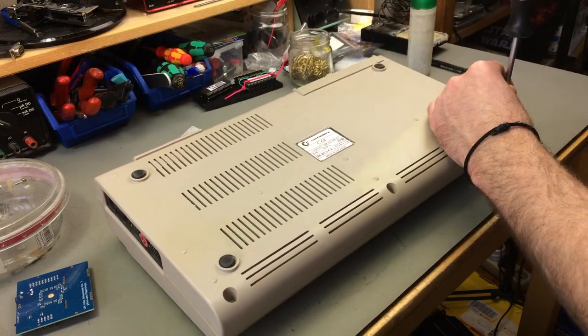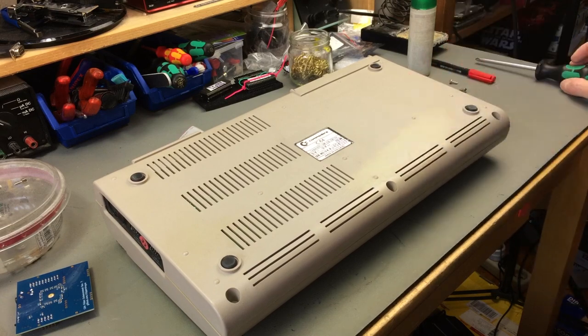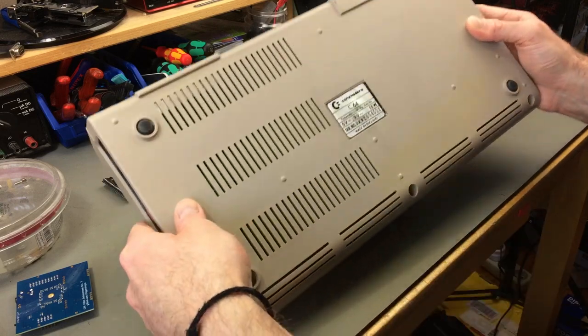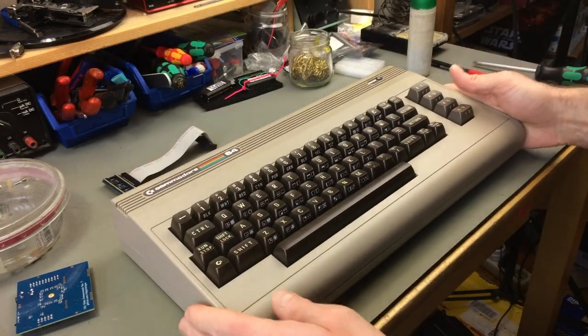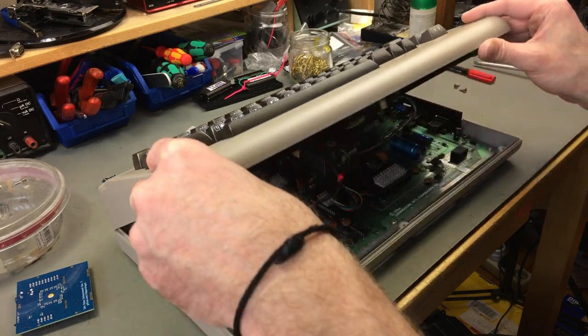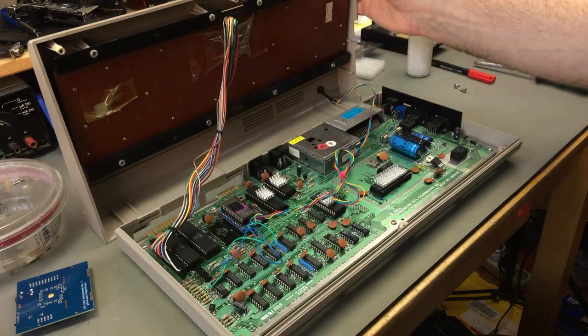But anyway, this is going to be the 64 that I am going to put this in. Oh, it's actually yellowed from the bottom. I didn't see that yet. But this is a trash-picked C64 that I've been using. It had a broken PLA, I believe, in the beginning, when I got it. Ah, look at that.